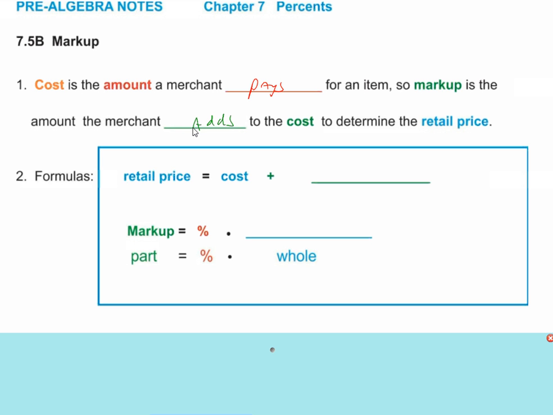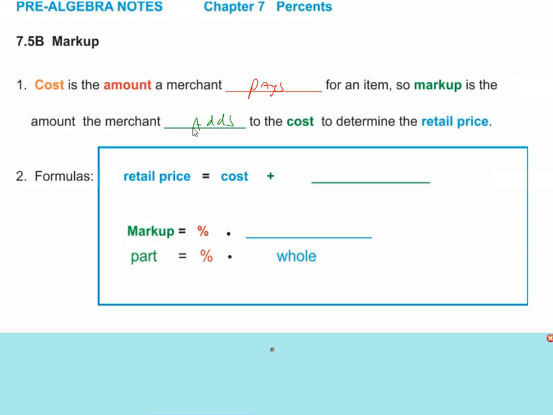So again, if you're a merchant, say you're Walmart. Walmart buys those items from somebody. They buy them at cost. They mark them up, and that's what they sell it to you for. So the original merchant makes money because they sell it to the store for more than it costs to make it. But the store has to make money, so they mark it up, and that's called the retail price. And that's the way the world works.